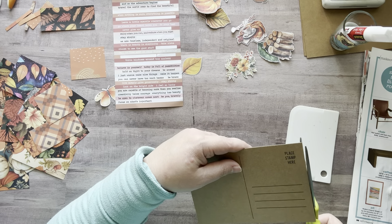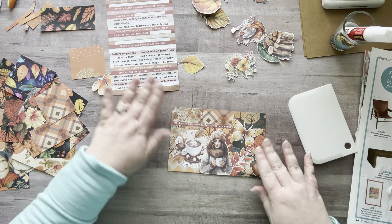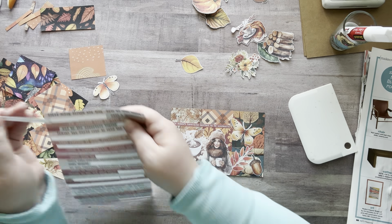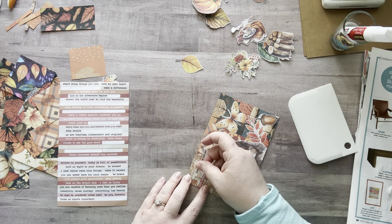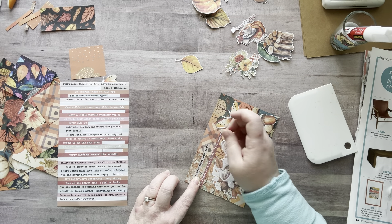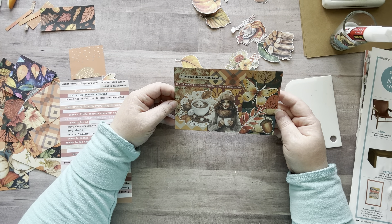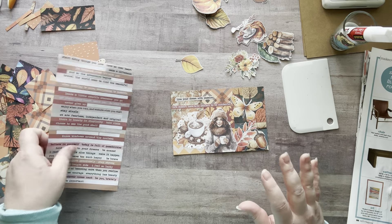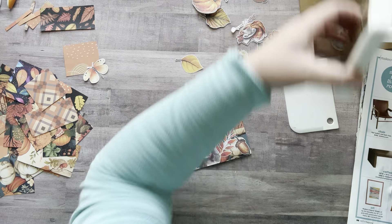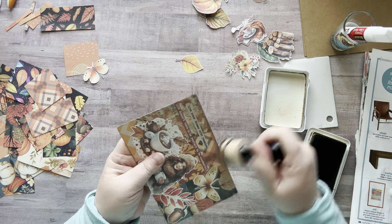It's a little wobbly but that's okay — life isn't perfect, neither are my words. 'Life Doesn't Have to Be Perfect to Be Wonderful.' 'Live Your Dream with Passion' — I like that. Maybe I'll just have it floating. 'Live Your Dream with Passion, Life Doesn't Have to Be Perfect to Be Wonderful.' That's cute — that one stressed me out just a little bit but I like the way it turned out. Now let's ink it!